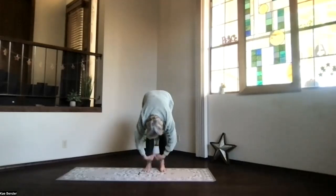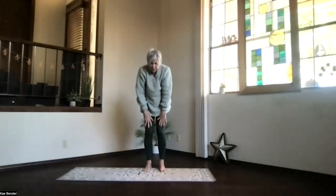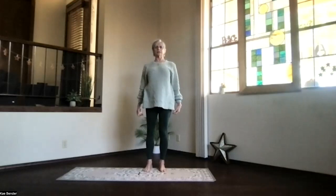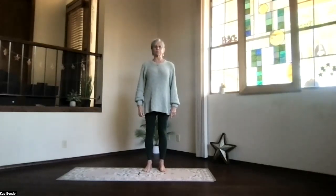And then release your hands and roll one more time from the bottom of your spine all the way up, shoulders coming back and down. Take a breath as you get back into mountain pose and just take a moment feeling your spine. Notice what's going on for you.